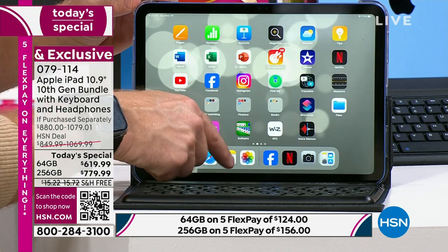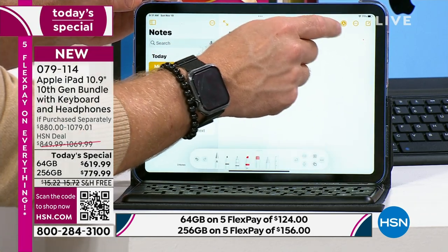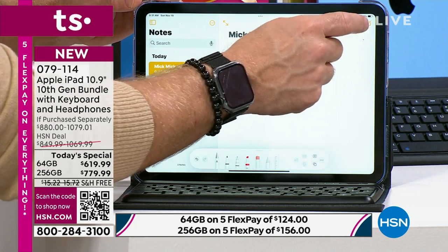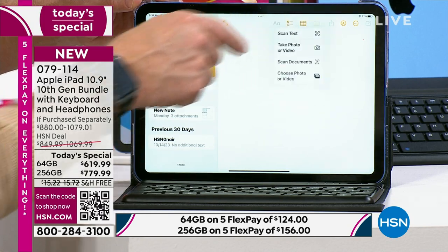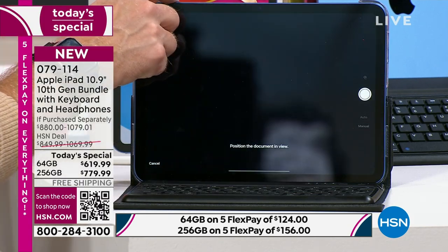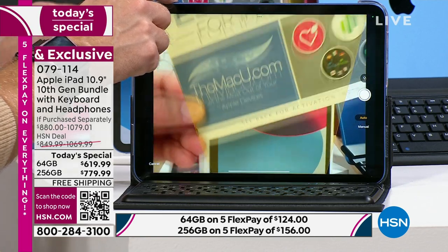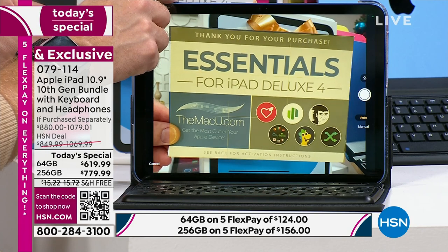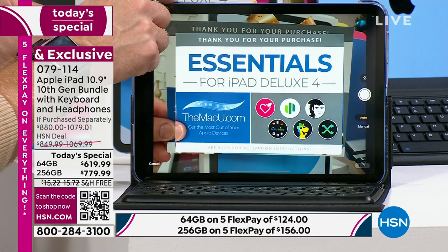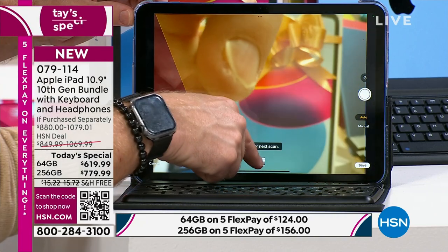And actually, I think you'll appreciate this too, and your husband, Valerie. Do you have to scan a lot of documents? I mean, it happens. Sometimes we go in spurts where there's a lot of stuff we need to scan. I come over here, you hit the camera. This camera, scan document. I don't have to go over to that home office and the scanner. I always have a scanner with me because of the quality of this camera. Boom. It's the receipt. Hold it up. It just scanned it. Boom, done. That fast and efficient before I even get back to the office.